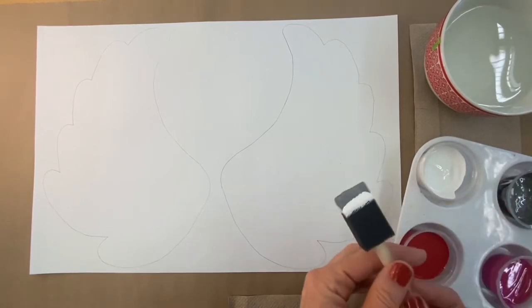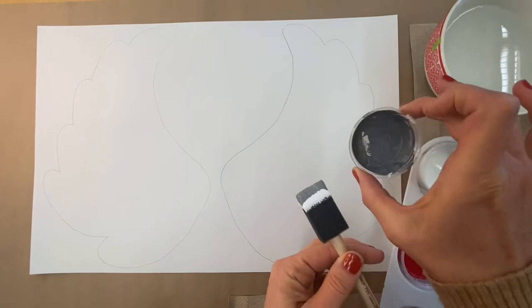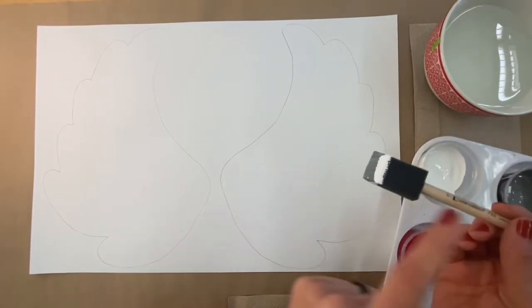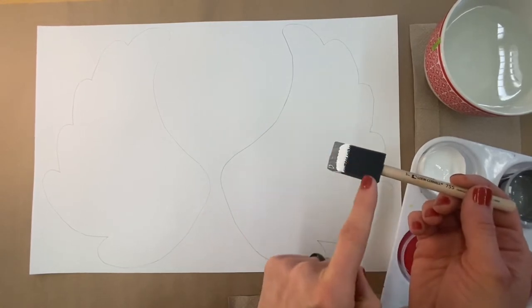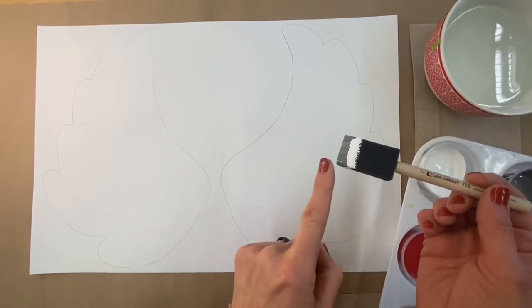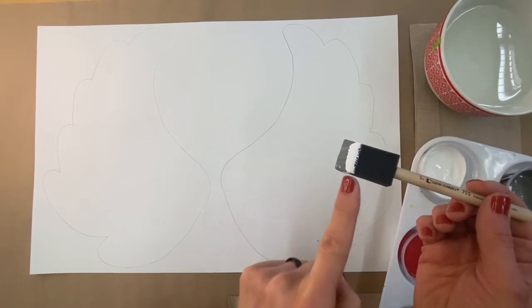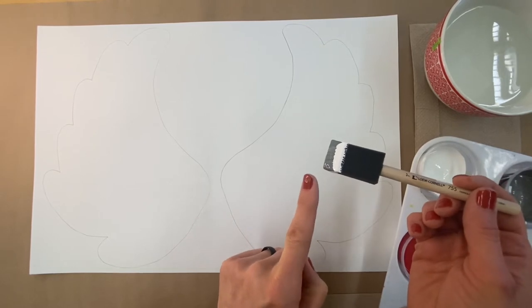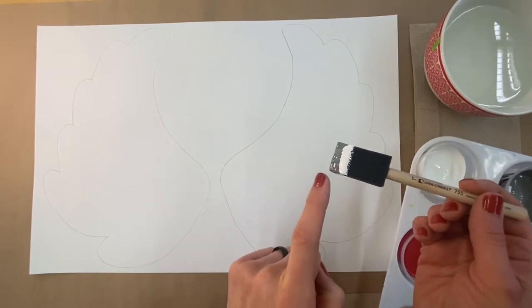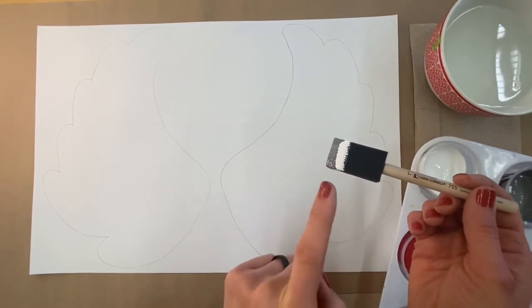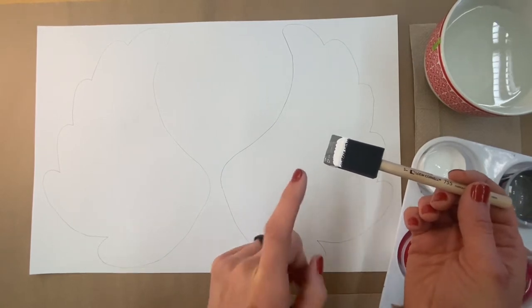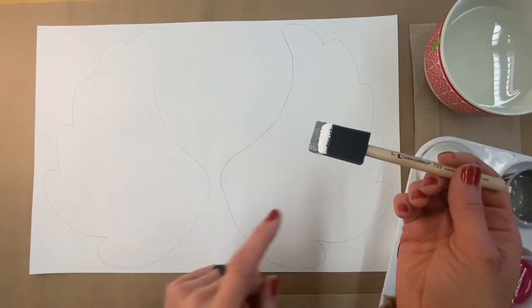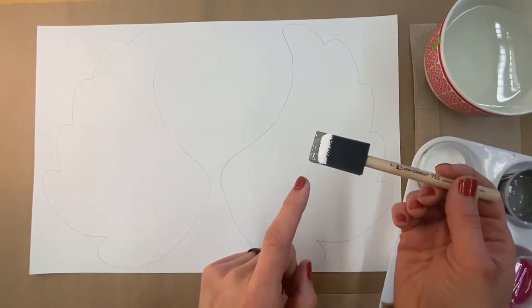Now you'll notice when you do this that there is a little bit of contamination in the paint itself, and that's okay. You'll notice, though, that I didn't mix that in. I want to be able to see both colors on here. What that means is there'll be some spots on my wings that are white, there'll be some spots that are this dark gray, and there'll be some spots where those will mix together. And so I'm going to get a lot of value, lights and darks, on the wings, and it's also going to give it a more textured appearance.